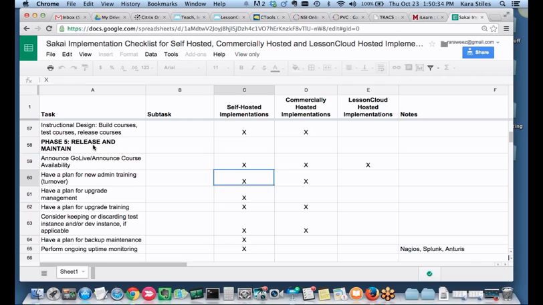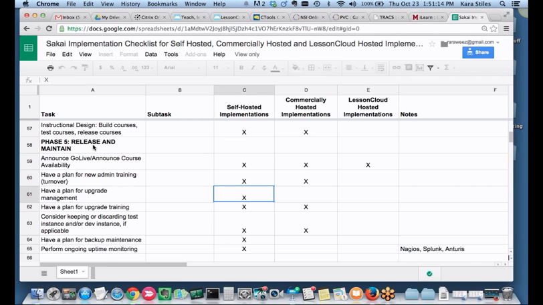It wasn't that there were bugs, it was just that the new Sakai administrator wanted to know how to do something and they didn't know how to do it, so they were using our support desk as a training tool, and that tended to be pretty frustrating for them because they kept having to send us a ticket and then wait for us to respond, and then sometimes they didn't understand. And I really felt like if those folks had the opportunity to go through Sakai administrator training up front, then they would have been a lot happier because they wouldn't have had to continue to ask the support desk for help for the things that they wanted to do.